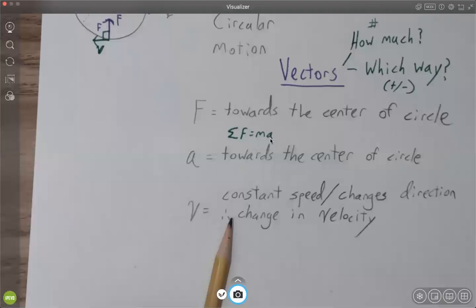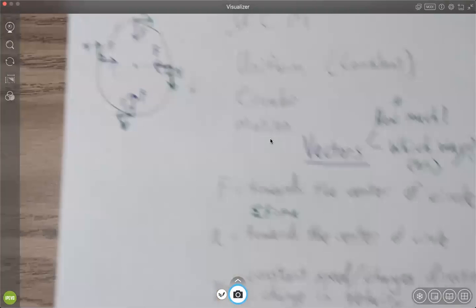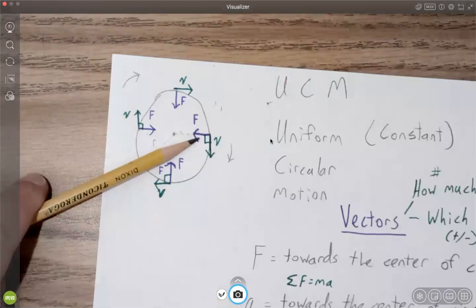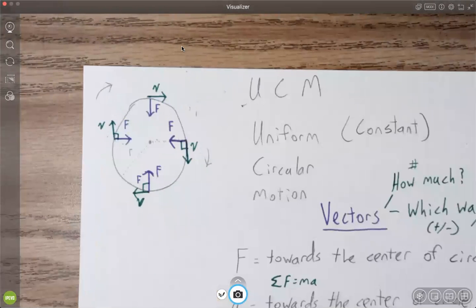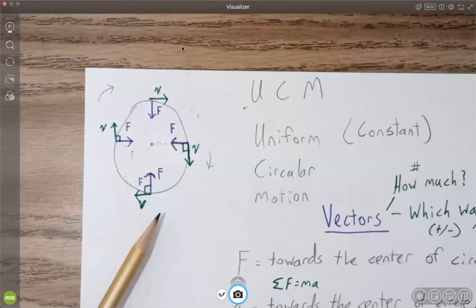The velocity is constant because we're keeping a constant net force radially inwards. So it's not that it's constant because the force is 90 degrees with respect to the velocity. It's constant because we have a constant net force. So this force that's going towards the center is constant, constant, constant. Without this force being constantly towards the center, then this velocity would not be a constant speed. It would vary depending on the force that's being applied towards the center. But that's a good question as well.